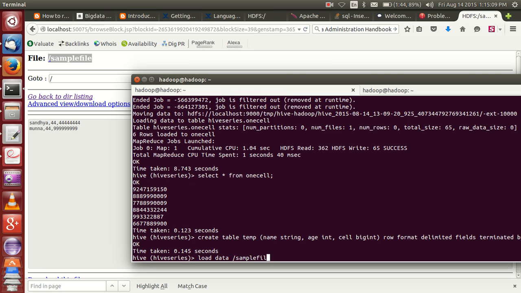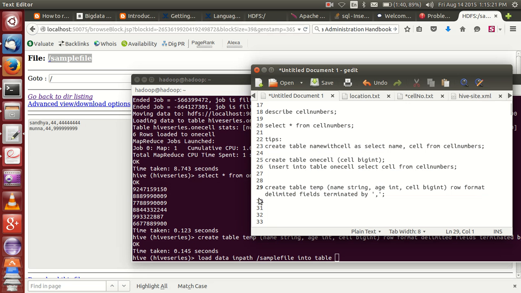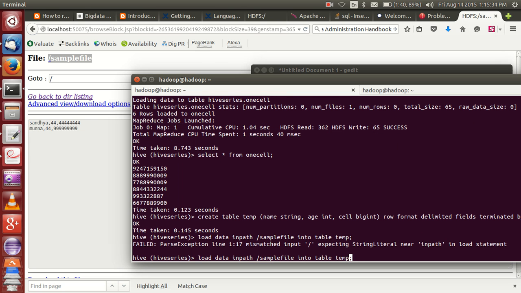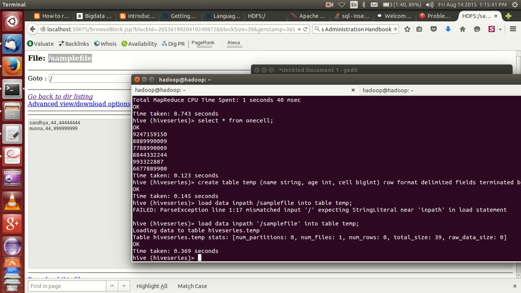Load data, we don't use local, sample, into the table temp.